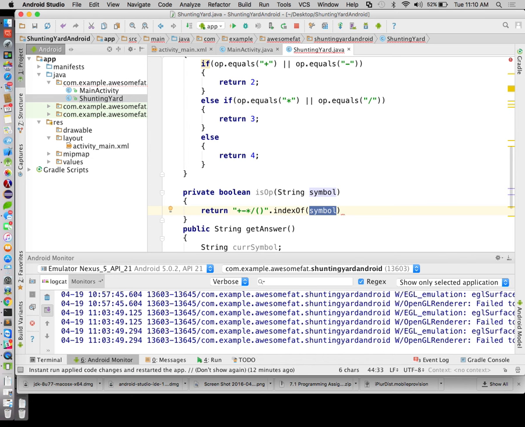So we'll call dot index of, passing it the symbol. If this guy is an op, the value it returns will be 0 or greater, right? If that guy is greater or equal to 0, that'll return true.